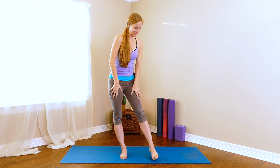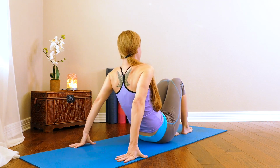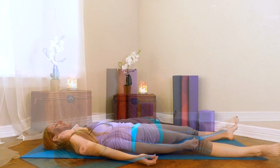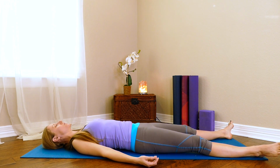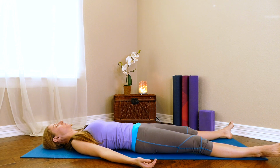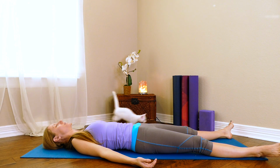Making any final movements you would like to feel comfortable and in your body, and then slowly making your way down to the mat for a short Shavasana, corpse pose, relaxation. So getting nice and comfy here. If you need to tuck the hips or put a prop or bolster underneath the knees, tucking the shoulder blades underneath the back body, arms are several inches away from the torso. Enjoying the sensation of having your whole back body in contact with your mat, with the floor.